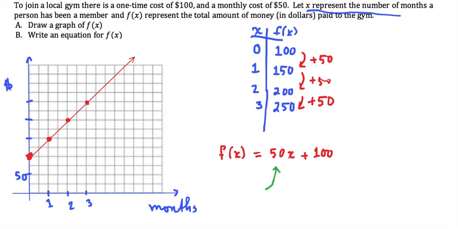Another way that we can think about this is remember that 50 is the slope of the function, and 100 is the y-intercept. Now we're talking about a linear graph, a line here, so we can use terms like slope and y-intercept. For other functions, it may not make as much sense to talk about slope and y-intercept. But for this one, certainly that is accurate and works.